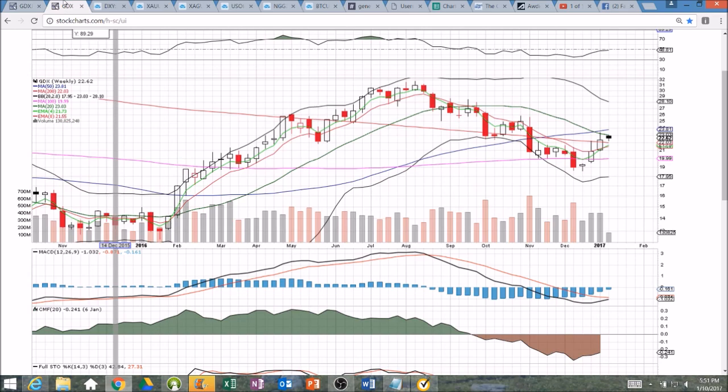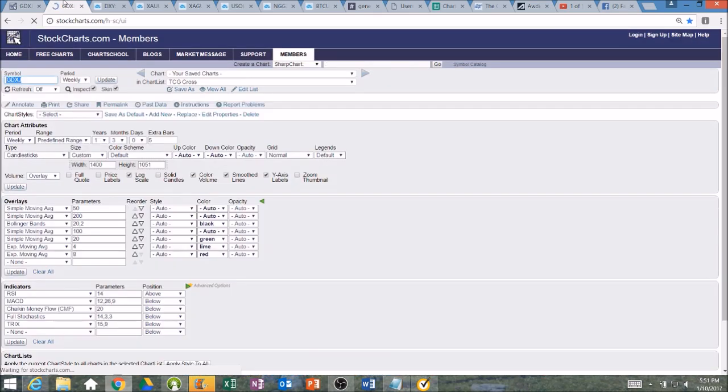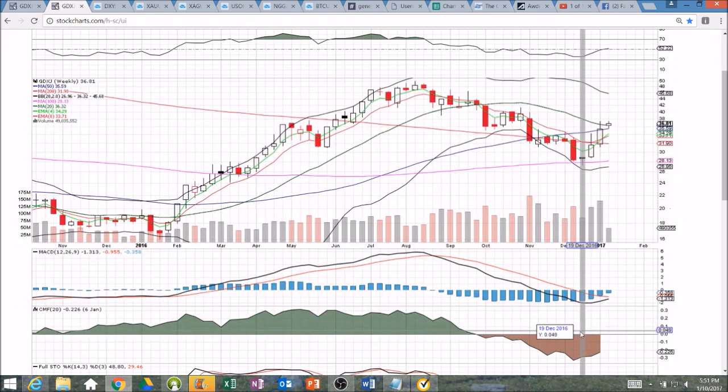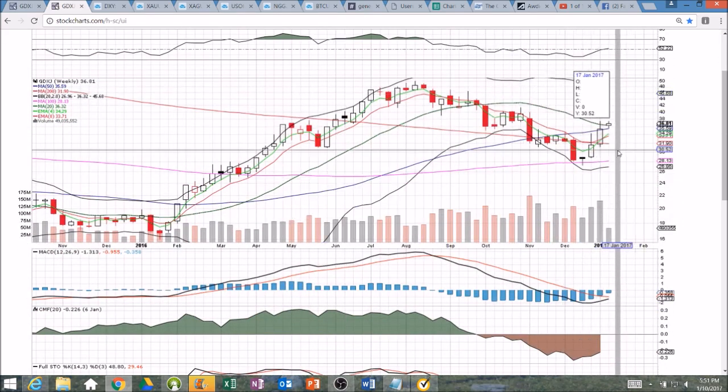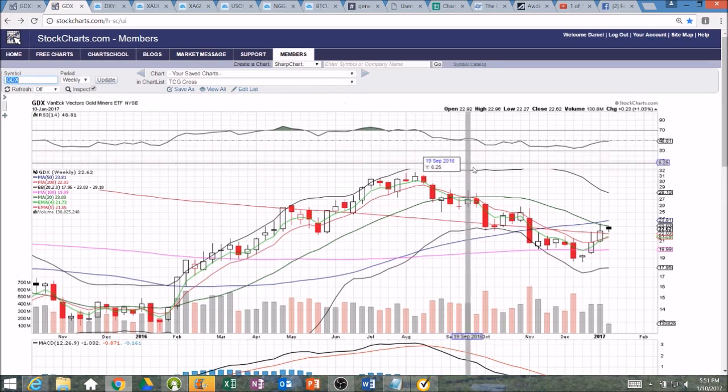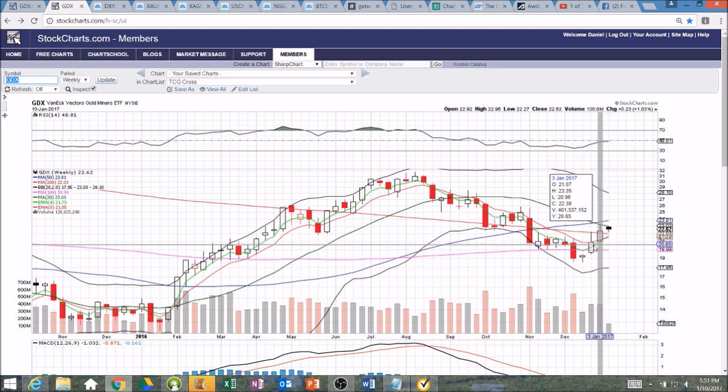Let's also look at GDXJ on the weekly first here. That middle Bollinger Band is support. So if we close above 36.32, this middle Bollinger Band is going to be support for the first time in about 3 or 4 months, and that is significant. We're keeping our eye out for a bull MACD cross. We have the bull TCG cross of the 4 and 8 period exponential moving average. We actually do have that on GDX as well, just not as strong a move.